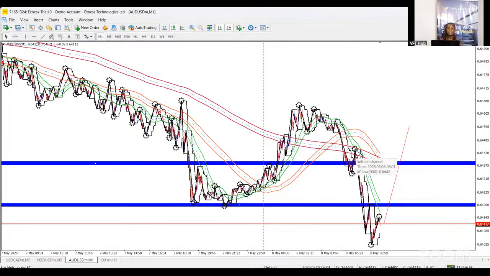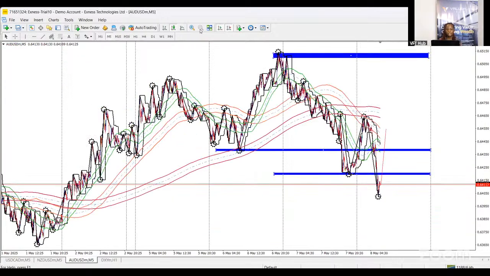So it has given a lot of entries, but now I want price to retrace back, not just for the sake of retracing, also because I would like my stop loss to be a bit tighter. When we're thinking of risk to return, I want it to be worth it. I wouldn't want to risk too much on an SL if my take profit will not make up for that, right? So come back here. When you come back here, give me confirmation. I am going to be selling into my next 1 hour point of interest. I believe this is clear. If it is not, this is the perfect time to ask while I transition into the next asset class.